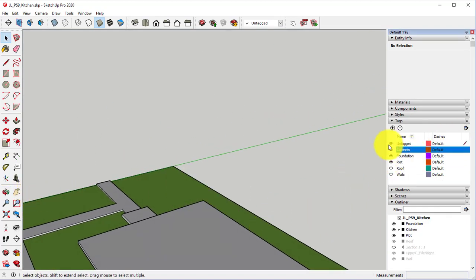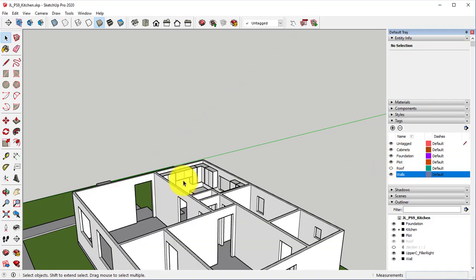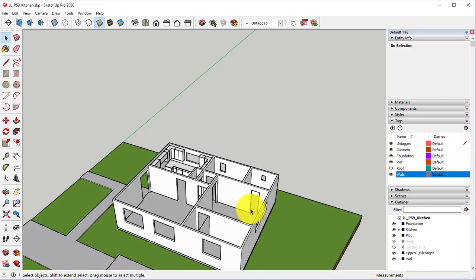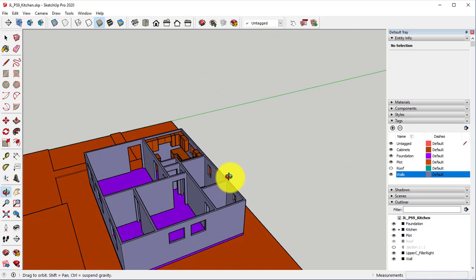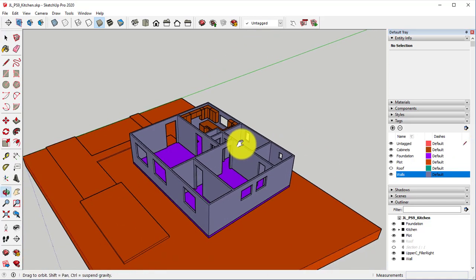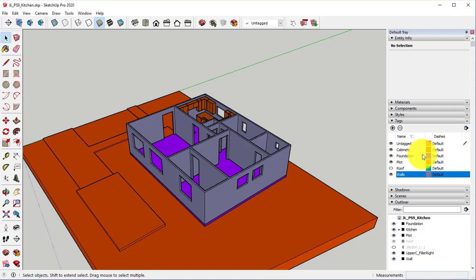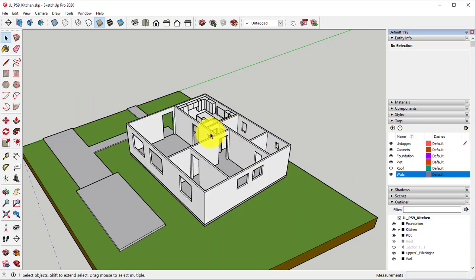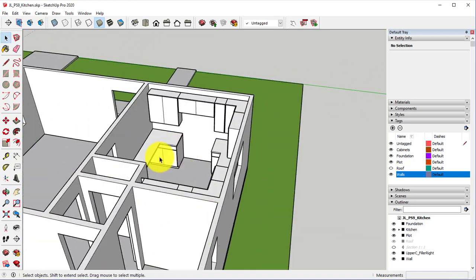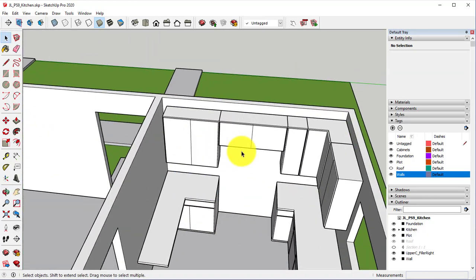I can turn those off, etc. We can also go in here and color by tag, and that will color everything by what is tagged. That way you can see if you missed anything. But let's go in here and finish up our current kitchen project.